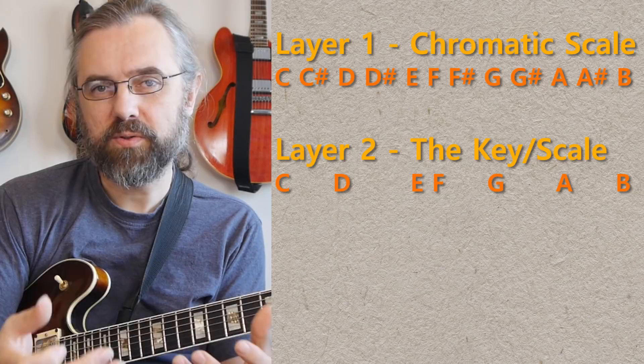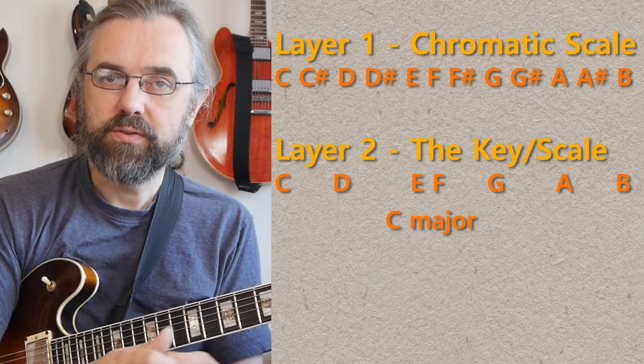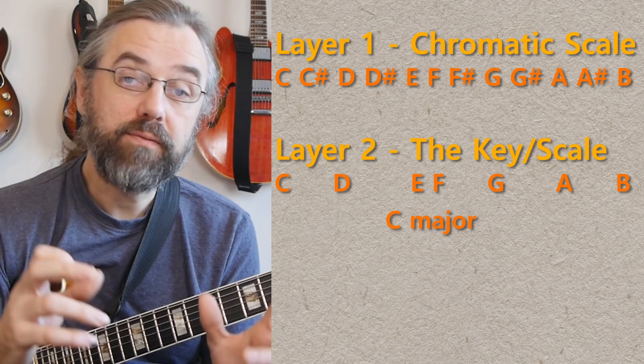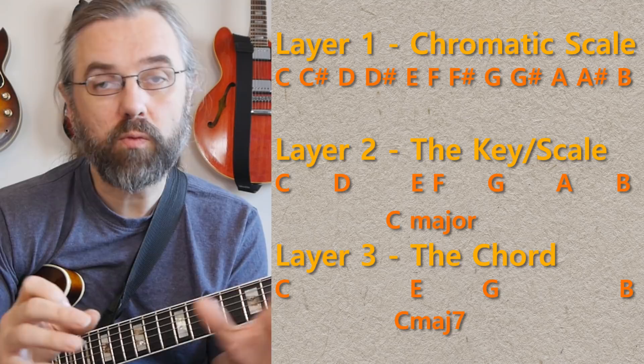The second layer that you would put on top of this would probably be a scale. The reason for that is that most of the music I play is in a key, and it's very often that you have one scale for several chords. So a scale is sort of a context that will contain different chords and describe a larger part of the song, which makes it more useful to also have that in there. And the way you think about that is just knowing the scale all over the neck. So we have a song, it's in a key, we've figured out it's about these seven notes.